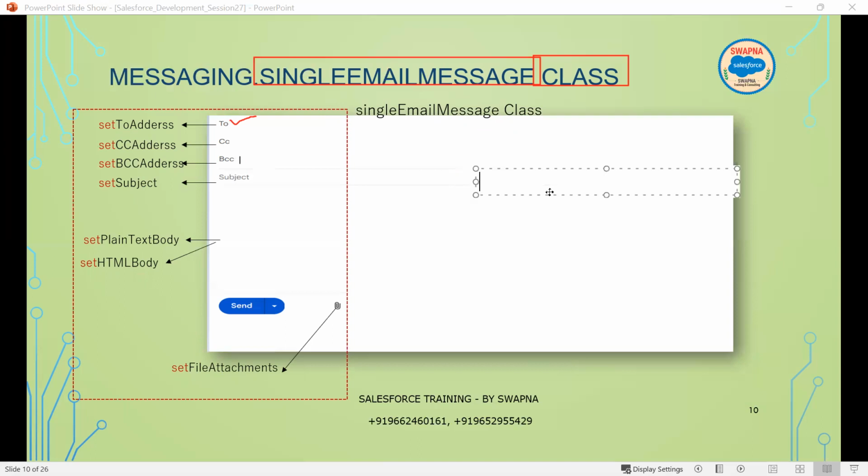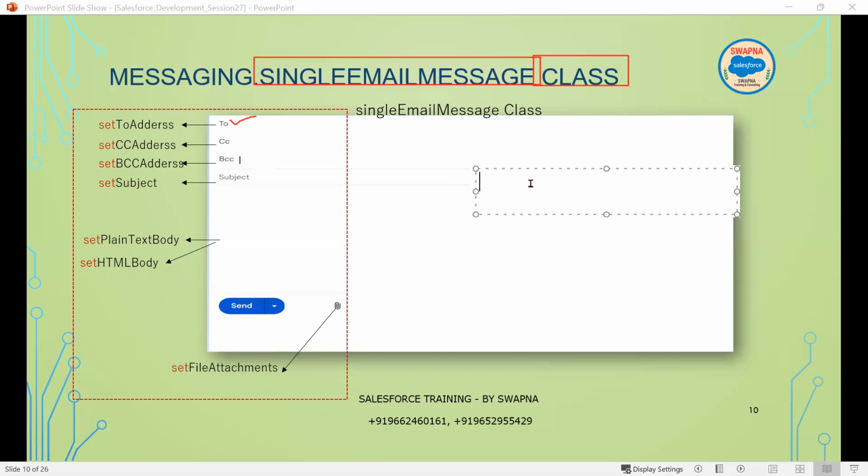Like whenever we wanted to update an account record, I'll first create an object for this, ACC equal to new account. Then I'll update it, ACC dot rating equal to, like this I'll do, right?